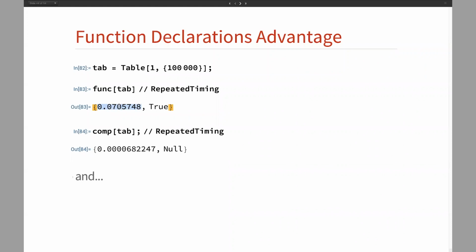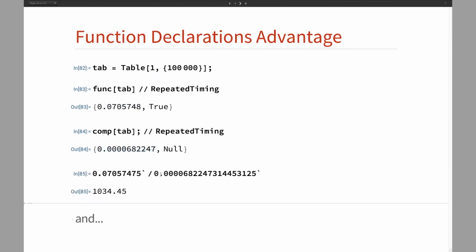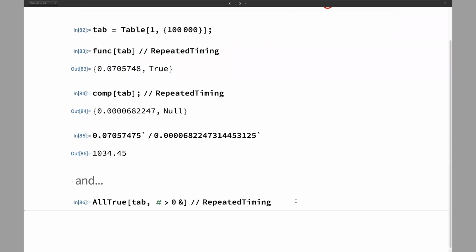So this is very significantly faster. This is like 1,000 times faster. That's quite nice. And even if I go to the built-in all true, that's a little bit faster, nearly half the speed of my top level, but it's still quite slow. Whereas the compiled version, where it sees all the code, can inline things and build something that's very optimized, and that might be important for what you're doing.